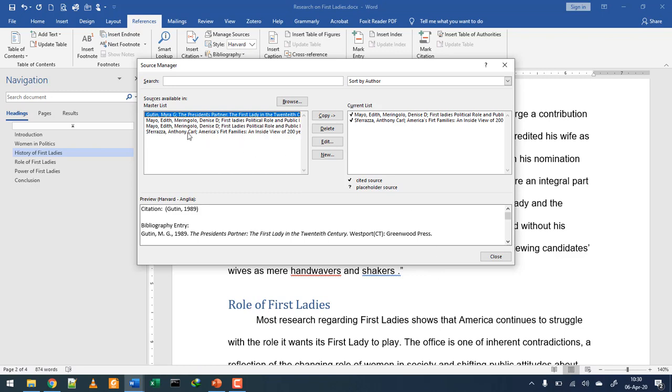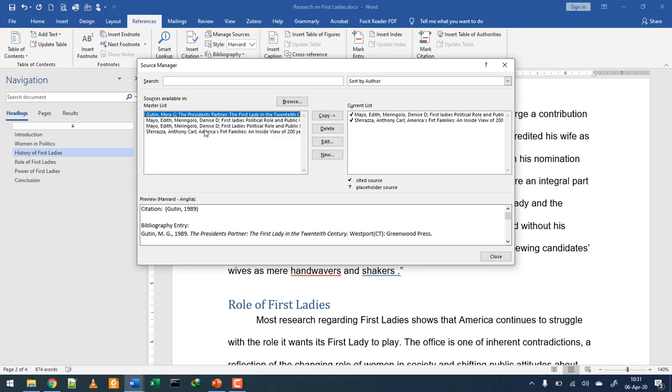So this will always show you an entire list of all your references and sources, the entirety that you have on your Microsoft Word application installed on your laptop. And this list is different for each and every individual depending on the work that they have done and the sources that they are copying.